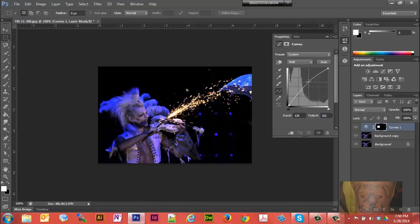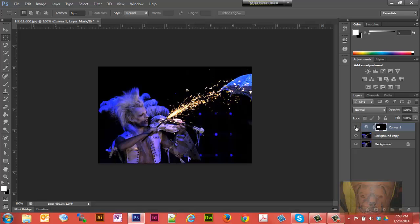So we're going to bring it back down to about like that. Now if I turn it off you'll notice we have the box around the head here. Make sure down here you have white on top. Go up and grab your eraser tool, and you can erase the part of the curves that you don't want — I don't want it everywhere except around his face.